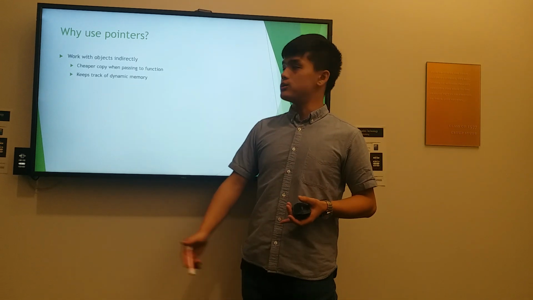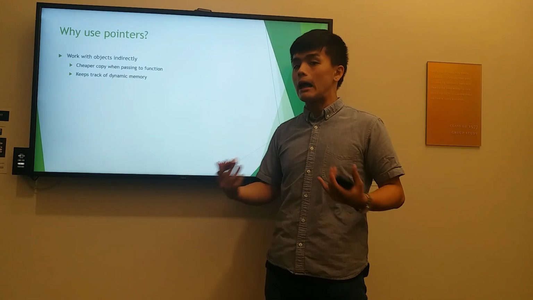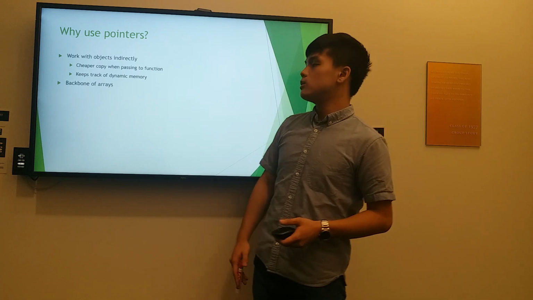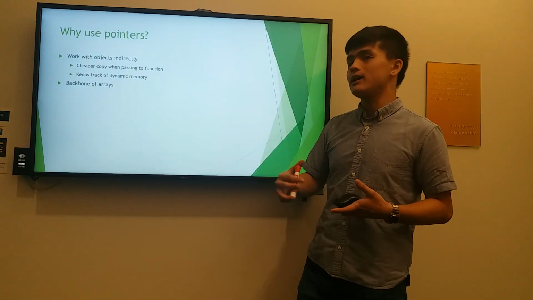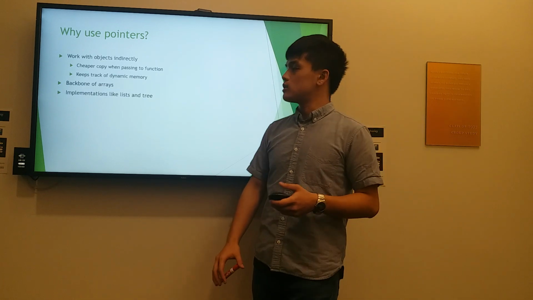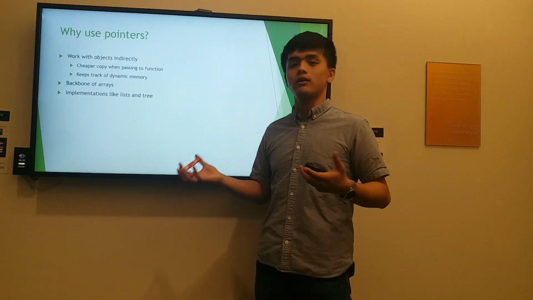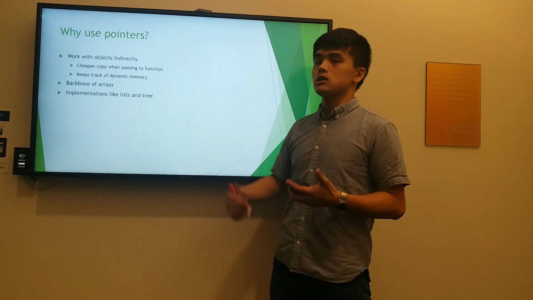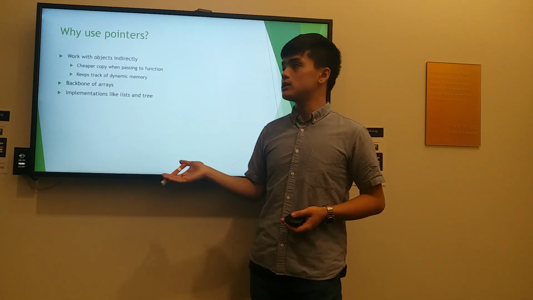Also, when we're using dynamic memory, we want to use pointers to keep track of where our dynamic memory is being allocated. In future topics, we'll learn about how arrays are maintained, and the backbone of arrays is actually pointers. More complicated data structures such as lists and trees, which you will learn about in future topics, are also maintained by using pointers. So that is a brief introduction to pointers and how to use them.